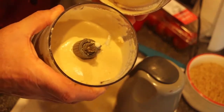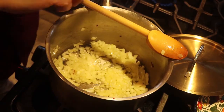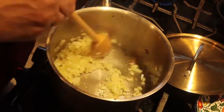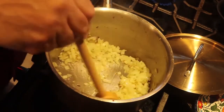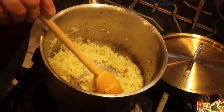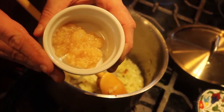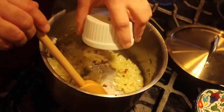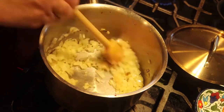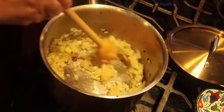Look at that. Beautiful. Smooth. Nice. Okay, your onions are doing real good. They're a little yellowed, but not brown, which is perfect. Good. Now I'm adding 4 nice cloves of garlic, minced. I want that good garlic flavor in there. I'm going to give that just a couple of tosses, just to get that garlic flavor going.